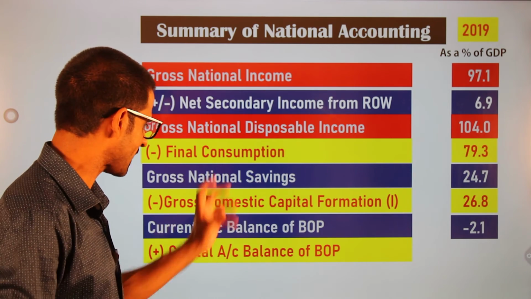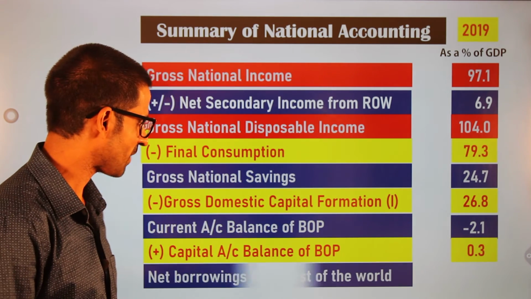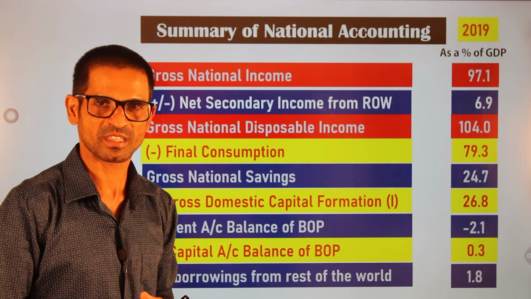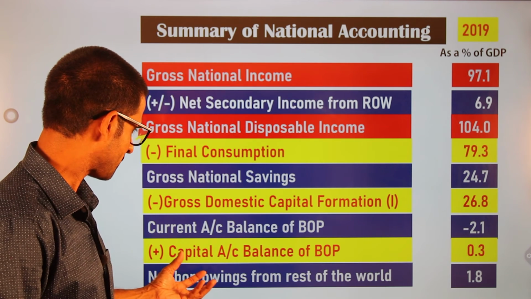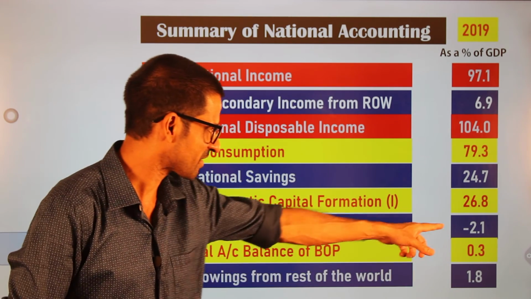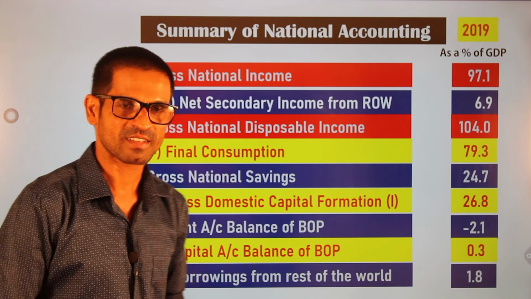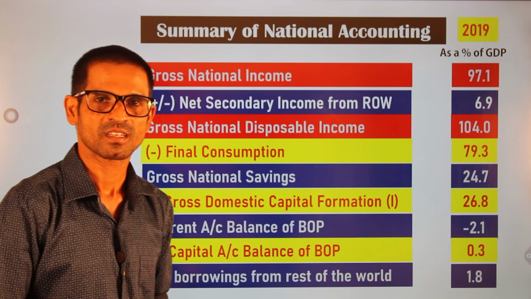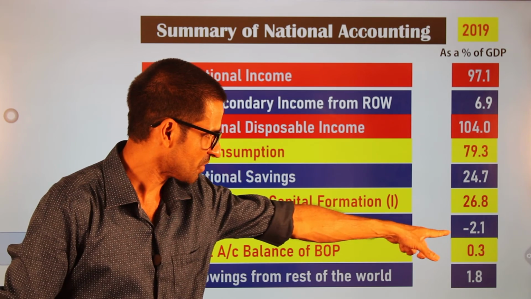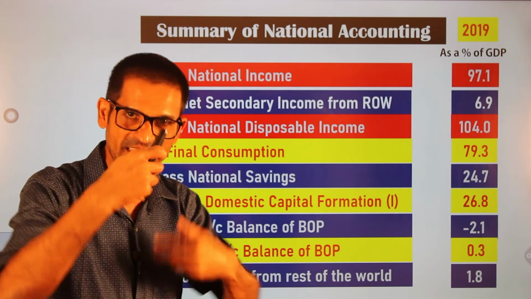Then when you add this capital account balance, you can identify whether a country is losing or gaining from transactions within the given year. You can see capital account balance is 0.3, which is very less in comparison to this deficit, right? So as a result, Sri Lanka is having net borrowings from rest of the world. This can be net lending or net borrowings. If there is a plus figure here, then it is a surplus. Then it is net lending to rest of the world.